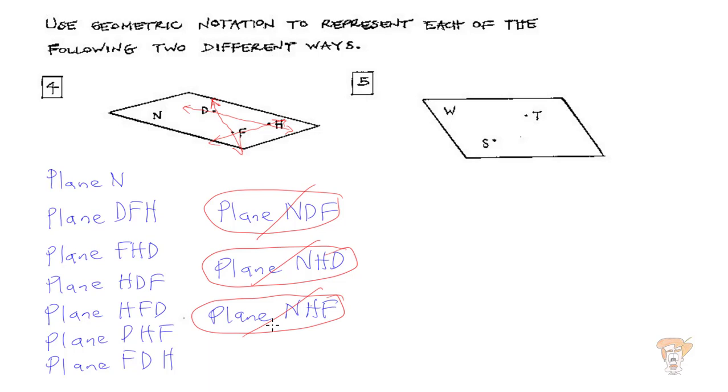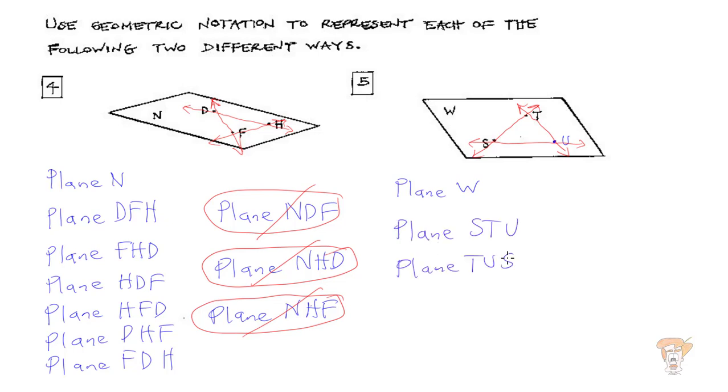In number 5, a plane is presented. Notice that the W does not have a dot next to it. That indicates that it is not a point. Instead, it can be used to designate the plane. Notice that only 2 points that are contained by the plane have been located and identified, and recall that 3 non-collinear points are needed to designate the plane. Therefore, a 3rd point must be located and identified. Remember that this point cannot be collinear with S and T. We can now designate this plane using those 3 points, S, T, and U.